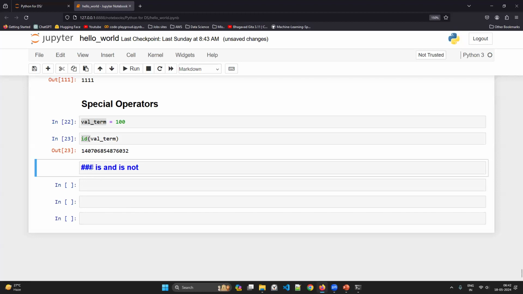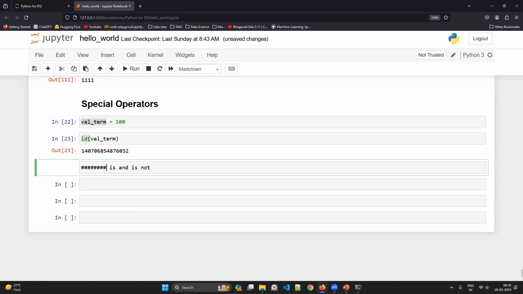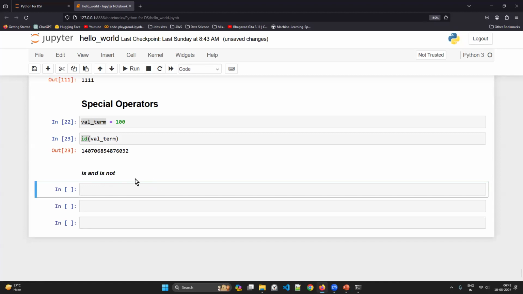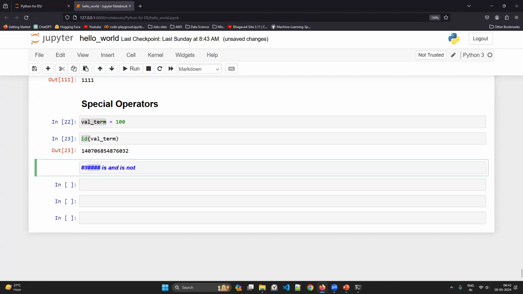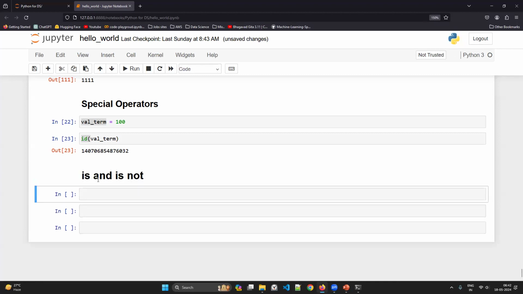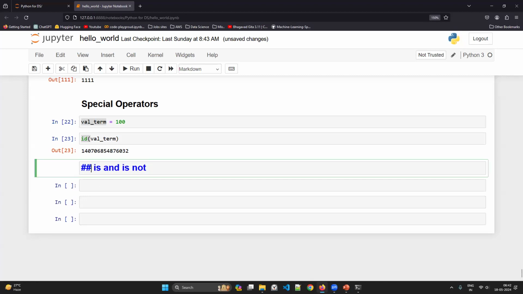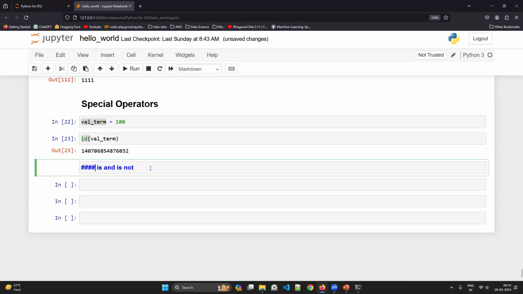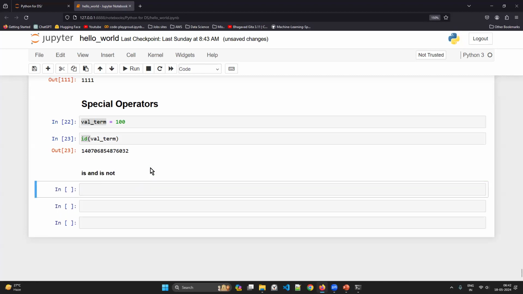That's all. The more hashes you add, the smaller the heading gets. It has a limit: you can give six hashes at most. If I want to make it bigger, I can give one hash. So this is how we write a heading in the Jupyter notebook.